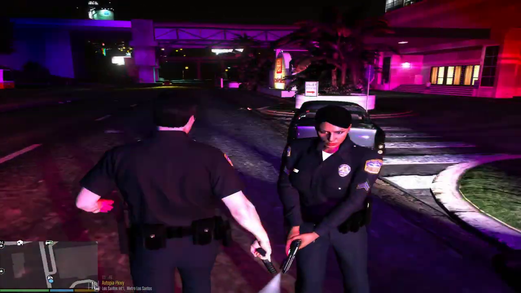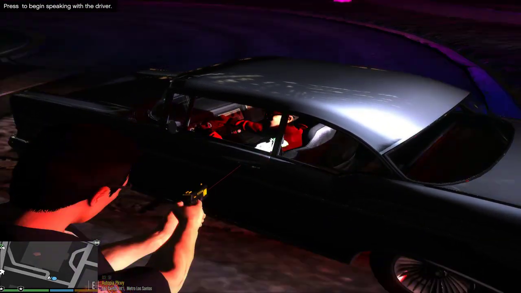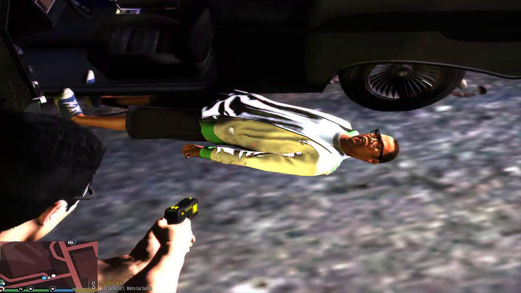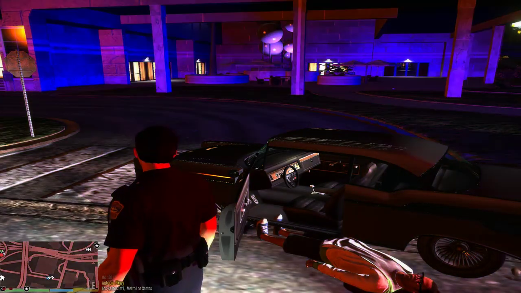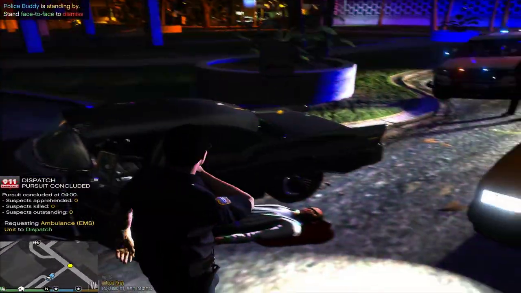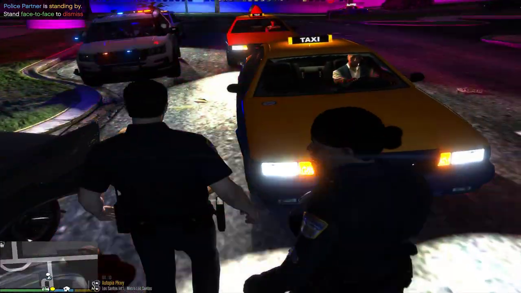Alright. We're gonna get him out of the vehicle now. Alright, sir. Get out of the vehicle. Oh, it knocked him out. Let me get him inside here. Ambulance. Assistance required in Los Santos International. Crazy shit.